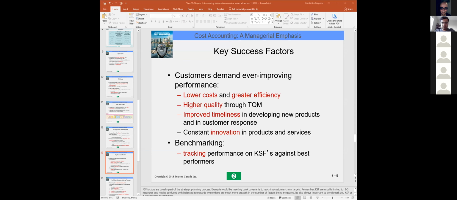Increase in share value, reputation. Sean, reputation, how would you measure reputation? A good thing about key success factors, we should try to make them measurable. So if I was to measure reputation, what would be a measure I could use? Peter, low price through economies of scale. Yes, absolutely. So going back, how would I measure reputation? Anybody have any ideas? Customer relations. How would I measure customer relations?